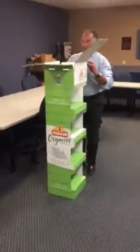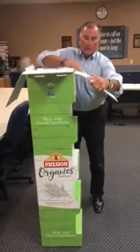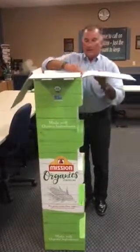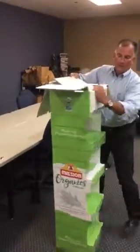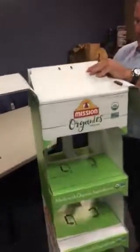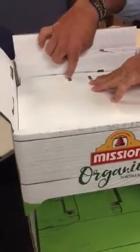Now we go to the top, and we have these two little wings that come in from the back. Push those into the top — all the towers have that. You take the front and pre-scoring these is going to help. Bend it back and forth, make sure the score line is tight and straight. It may have a little cracking on the paper but it doesn't affect anything. We're folding it over so we have a nice straight line, all the way over, pushing in the two wings. You can see all of our displays are very intuitive — there's nothing mysterious about how any of the pieces hold or fold together.